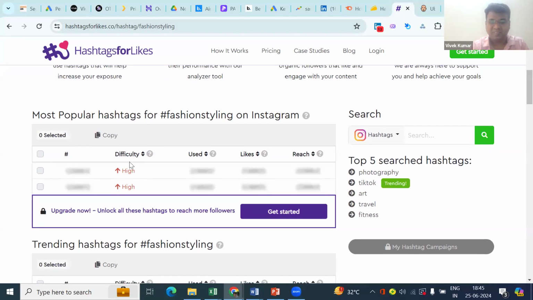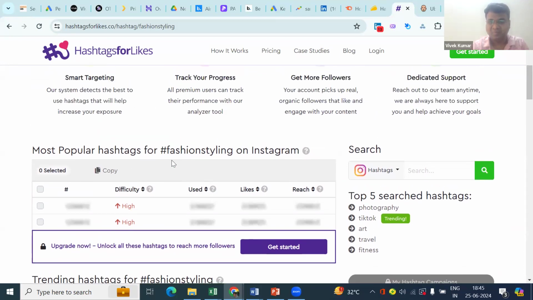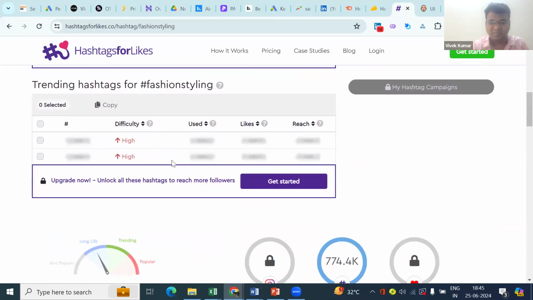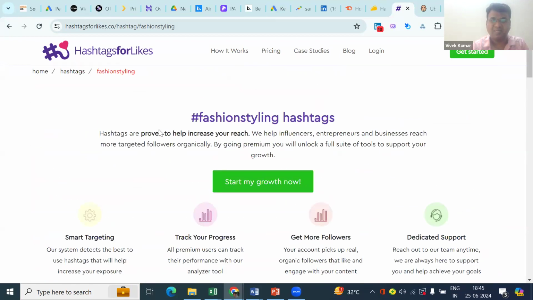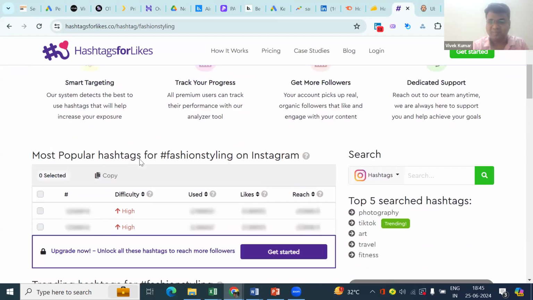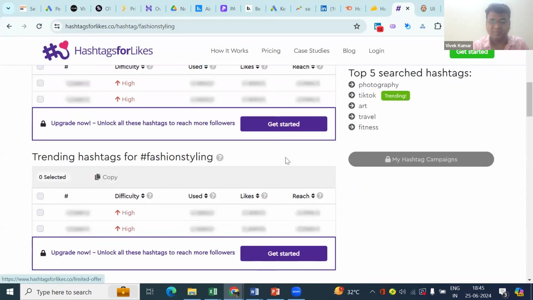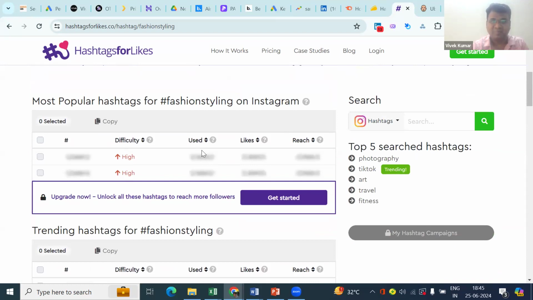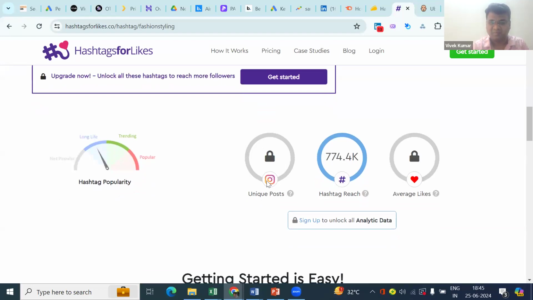Very similar to the keyword research that I showed you in the Google keyword research tool, it will actually hide that data, saying this is more valid and so on. At the same time, it will also give me other stats related to this particular hashtag. It will tell me about other keyword searches, the difficulty level, how many times it is being used, likes, and the number of unique posts.